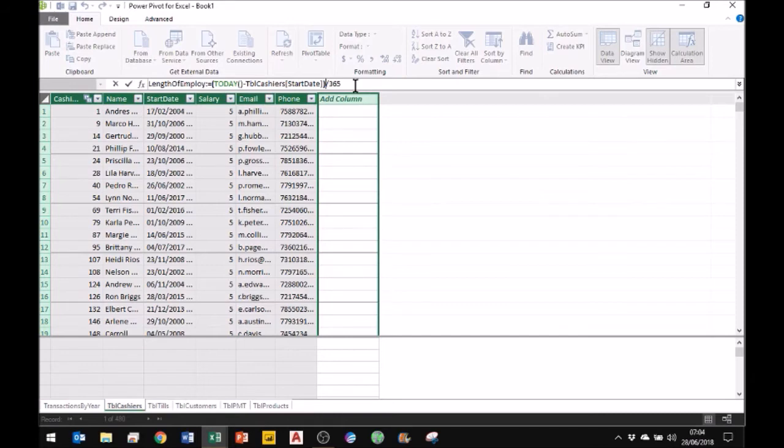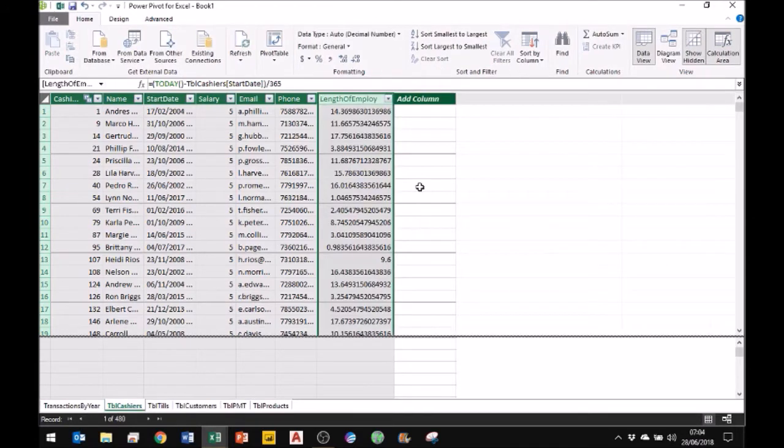Now again, that's not quite what I want, so I'm going to just press enter so you can see how that comes out, and you'll notice it comes out with lots of decimals. Now actually that's no use. What I want is the integer, in other words I just want the first bit of that, and I don't want it rounded, I just want to ignore all the rest. Because if somebody has been with us for 13 years and 11 months, we're going to consider that as 13 complete years, not quite 14. So kind of like someone's age, if you're 13 years and 11 months, you're still 13, you're not quite 14.